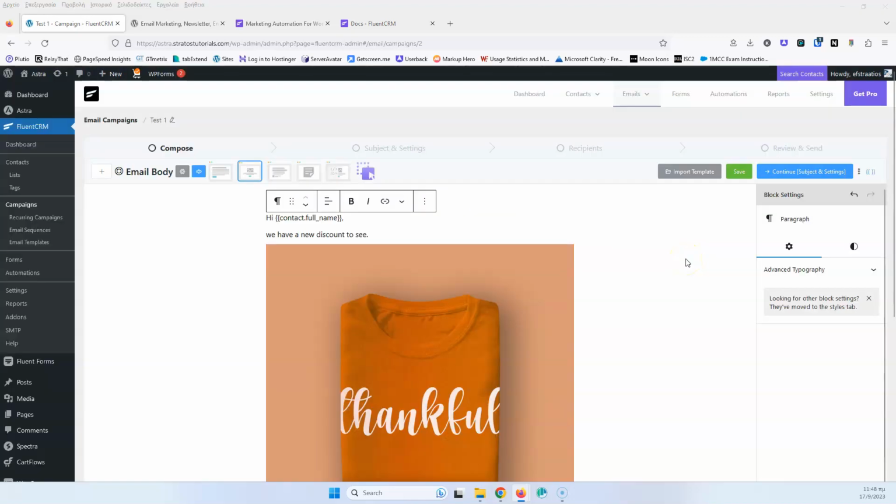Before we go to the next step, we can click here on the three dots and save this as a template. So let's name that template 1. You don't have to do that, but if it's a template that you're going to use for your next newsletter as well, then go ahead and save it so you can use it as many times as you want. Let's save that. And also remember that you can use the templates inside your automations as well.